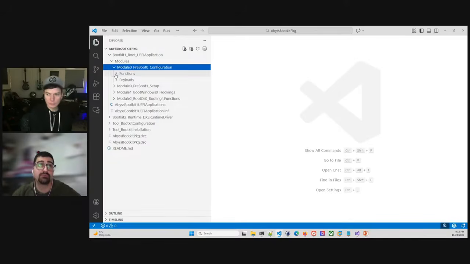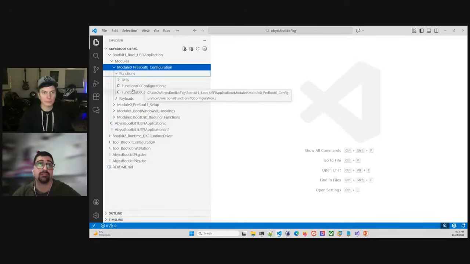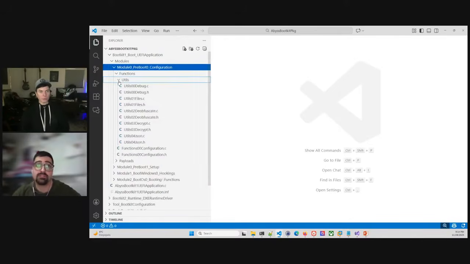So here in the first module, as I said, there's something related with the decryption of the configuration. Here in the utils folder, you see things related with files, on how to create files in the ESP, obfuscate, decrypt, and JSON.